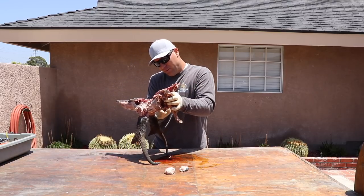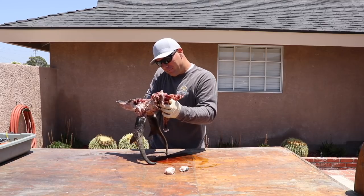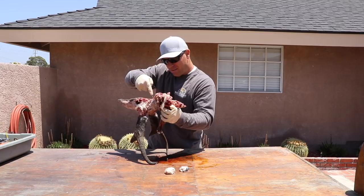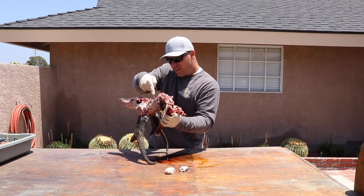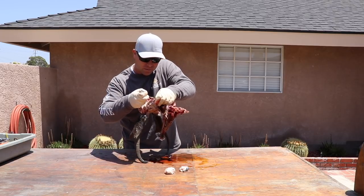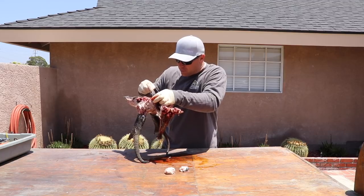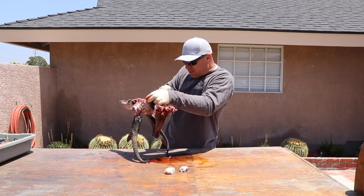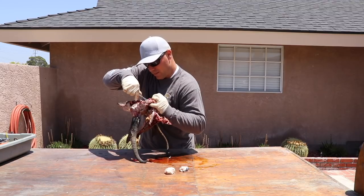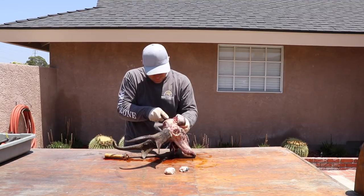I may be on my own with it, but man I love the smell of an antelope. I think it just kind of takes me back to hunting them — very, very unique smell. Antelope should be Estee Lauder's new fragrance. Is Estee Lauder still around? That or Hops Number Nine — those are two good smells right there.